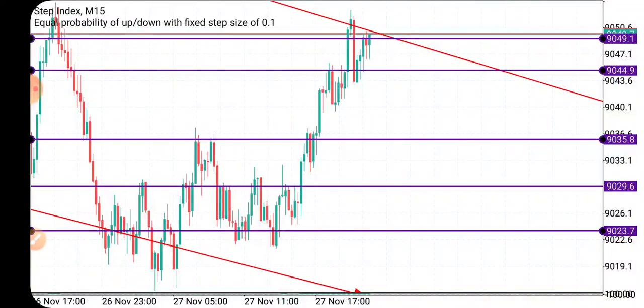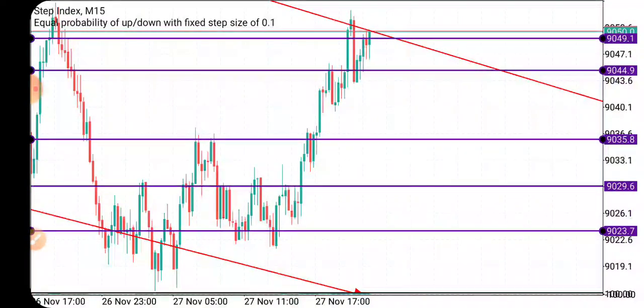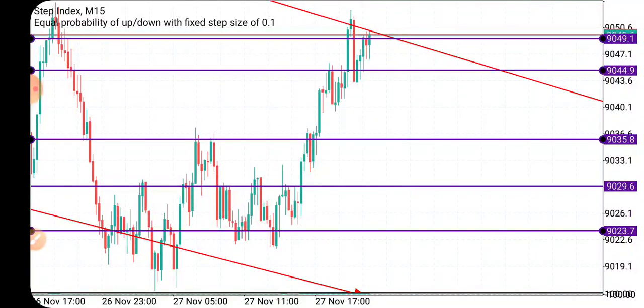All right, so if you look at 15 minute time frame, you'll say, wow, I'm going to be buying this market right here. Yeah, I'm going to be buying. But I want to let you know that this price is going to sell. Reason being that there is a strong resistance there, and we are seeing our trend line also at that point, which means that this is a very strong area, and this price will find it difficult to break above that point. So if we are using our support and resistance with trend line, we should be looking for an opportunity to sell.